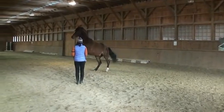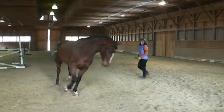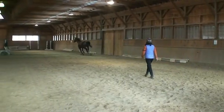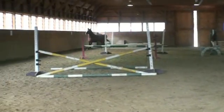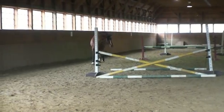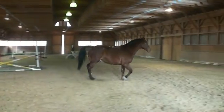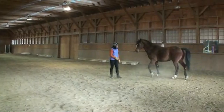So I'm just playing around with this little Levade thing here. So we're more fun, more mirroring. So to me, the liberty work is to enjoy each other, to work on a concept without restriction, without having to sort of make it all about doing this movement over and over again. So I just did a little send there, and now I'm going into some lateral work here.